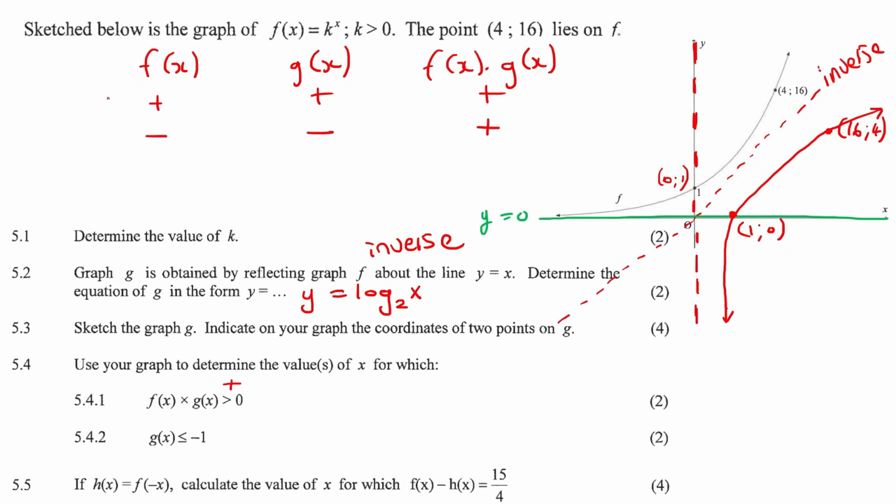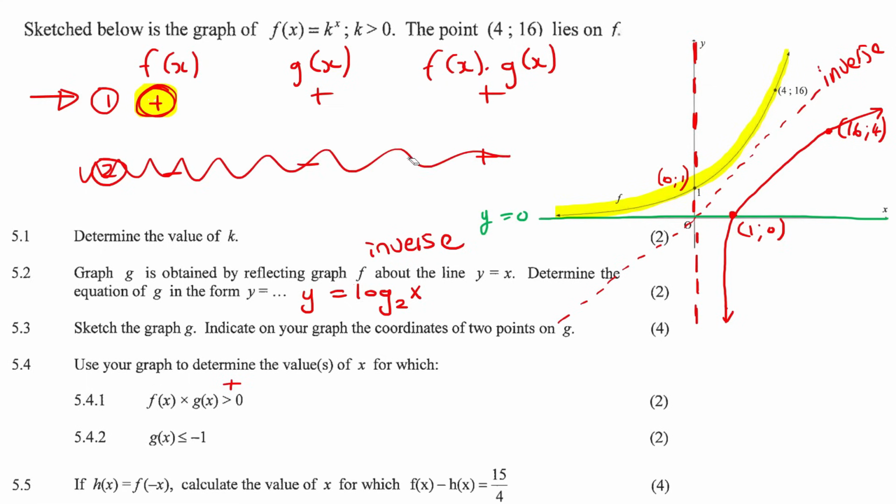So now what I like to do is I call this situation 1. Let's lower this one down a bit. And then that'll be situation number 2. So let's start with number 1. So we want to go find places where f of x is positive. So f of x being positive means above the x-axis. Well, it's above the x-axis everywhere. Okay? So then we immediately know that situation 2 is never going to work because f of x is never negative. Remember, negative means below the x-axis, positive means above the x-axis.